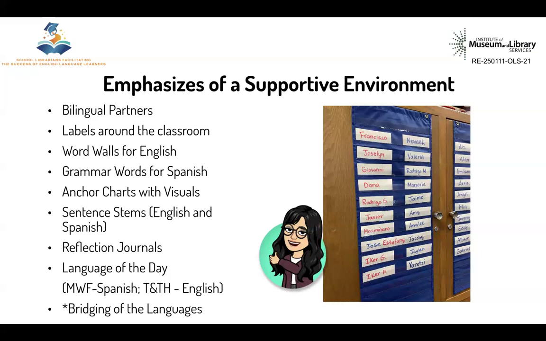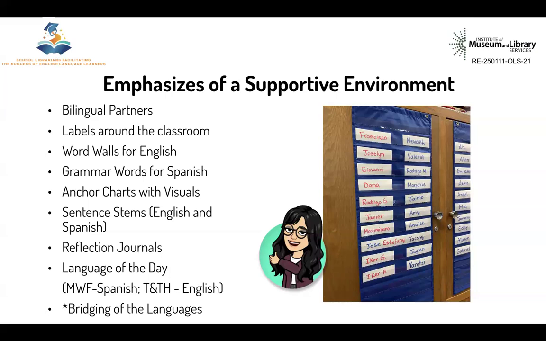And this was very nice to make sure that it was emphasized only because it did get the students to use both languages rather than just letting them speak in whatever language they wanted. I do believe in that freedom of them choosing what they're most comfortable with, but I wanted to ensure to let them know that true bilinguals will make sure that they put into use both their languages as they're acquiring the one that they're learning. So I made sure that this was something that I stressed within my classroom.